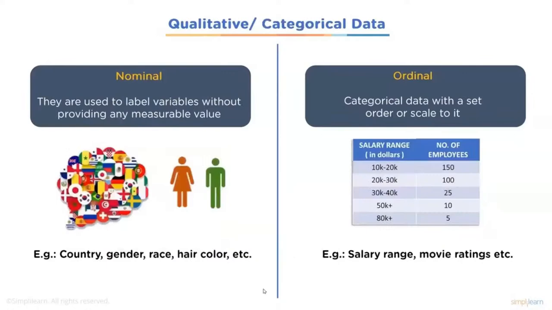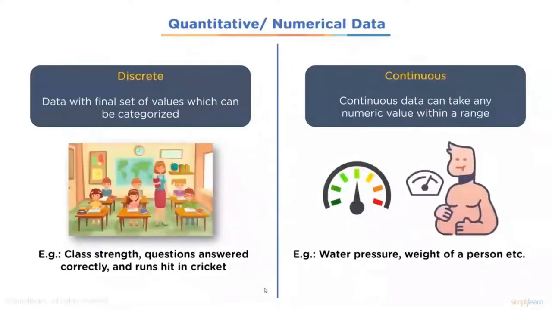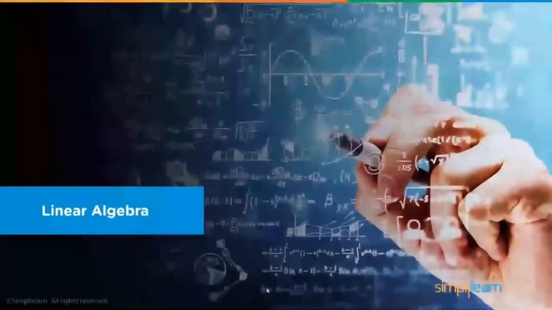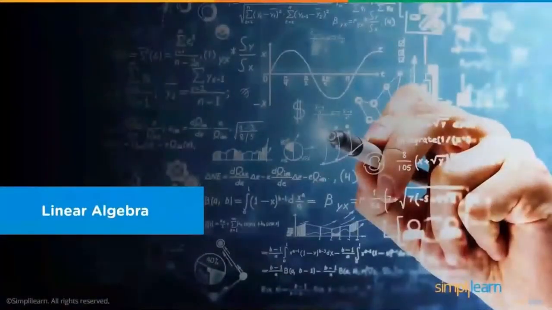Now, we went over nominal and ordinal, almost true-false charts, and we looked at quantitative and numerical data, which is where we start to get into numbers. Discrete data, a lot of times, could be put into true-false, but usually it's not. So we want to address this, and the first thing we want to look at is the very basic, which is your algebra. So we're going to take a look at linear algebra.